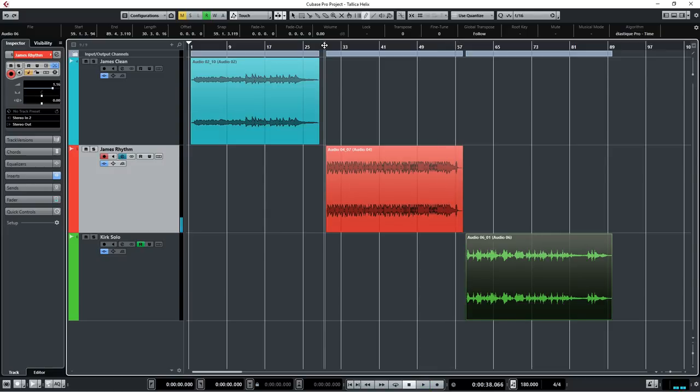I really like how that tone turned out. It really sounds close to James's live rhythm tone. So again, we're proving here that Helix is very flexible and you can get many great sounds out of this platform. James is known for using a dual amp setup for his live tones.